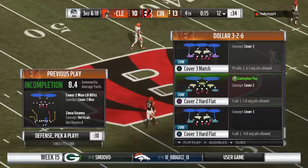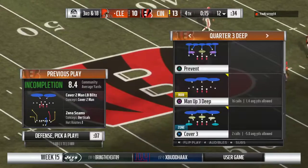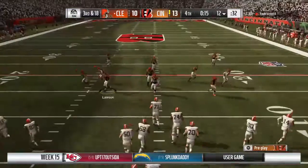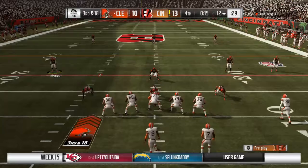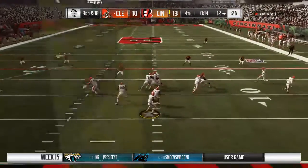And this is where they have to be careful because they've got the momentum going their way. They will be really amped up to get to the quarterback. Look out for a draw, a screen, something that can be used against them. The Browns on 3rd down. They've had their troubles, just 1 for 6. This will be a tough 3rd and 18.